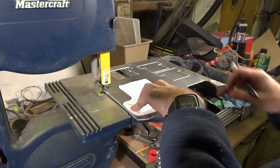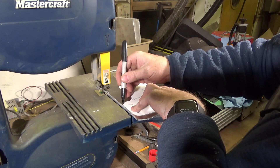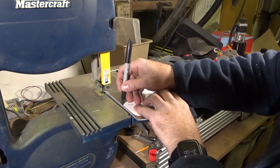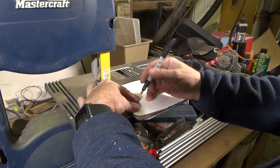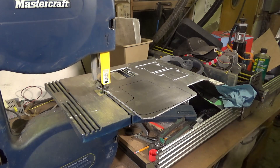I think we'll try and keep it as close to the edge as we can — that way it makes it a little easier, a little less cutting. We'll just trace around it with a Sharpie. One of the advantages of using this thicker bond paper is that it gives us a little bit of an edge on the sheet that we can follow with the marker. There we go — that's the bracket.